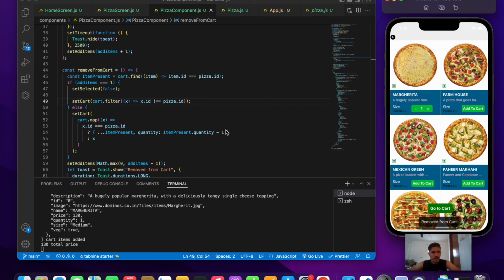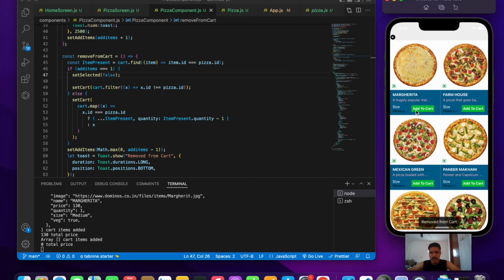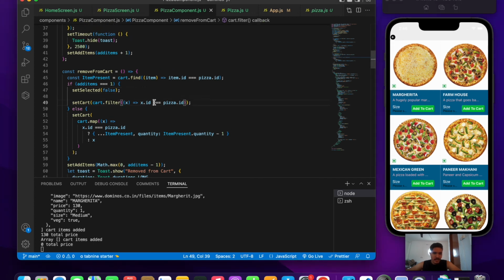But now if I remove the item, this is not triggering off, right? Yes, thank God it's working. Okay, that was a mistake. I had just written equal to, so it's going to check that equals condition and nothing is going to happen. That item is going to remain present. We had to write not equal to. Yes, we have solved that error.